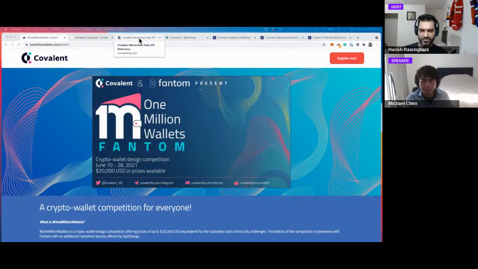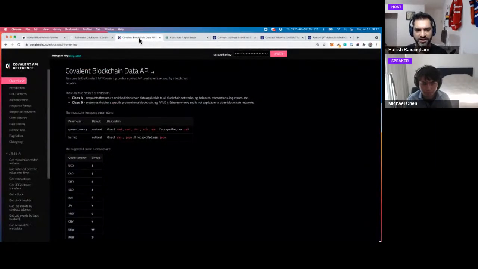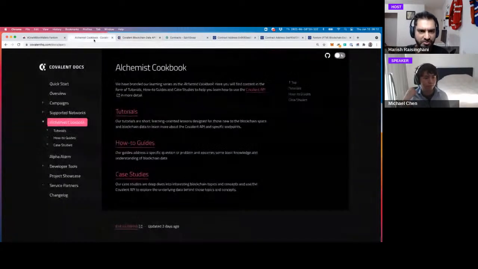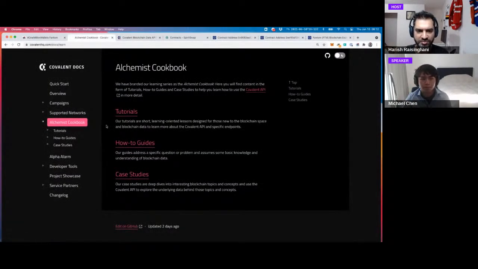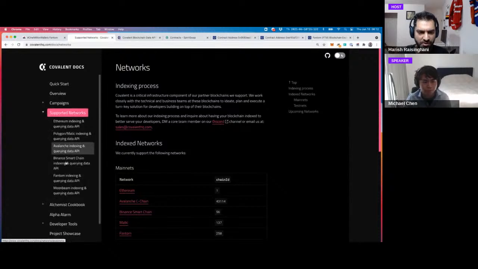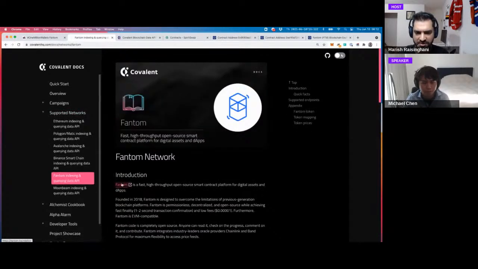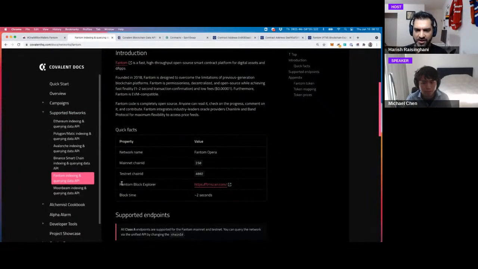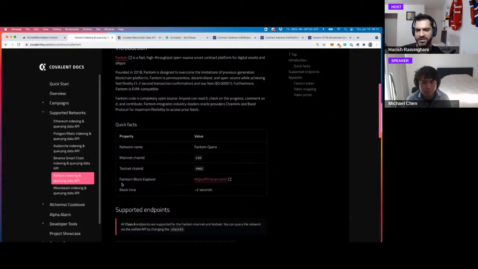Okay, so a couple of key resources. As you mentioned there, Michael, I know on the Fantom documentation, we've got an outline of our API, which is fantastic, and that's also summarized to some degree here off our knowledge base, where we talk about our supported networks, and we've got details about the Fantom network. One exciting addition to highlight here is we actually support both the mainnet and the Fantom Opera testnet. So that's also highlighted here.